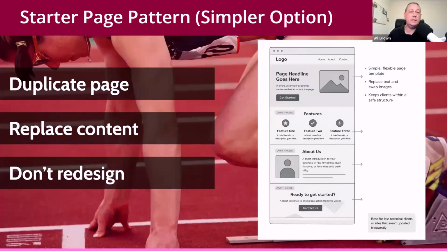So for less technical clients or clients who won't update the site very often, this method is usually a better option. They can just see a bunch of pre-made pages, duplicate that, and then just edit it, change the URL, and that's it. Whereas maybe more marketing-focused teams that need to build micro pages or landing pages might prefer to have a library of stuff that they can just drag in. But the key takeaway really is duplicating a pre-built page is the fastest way for clients to create new content. And that's what we're wanting.